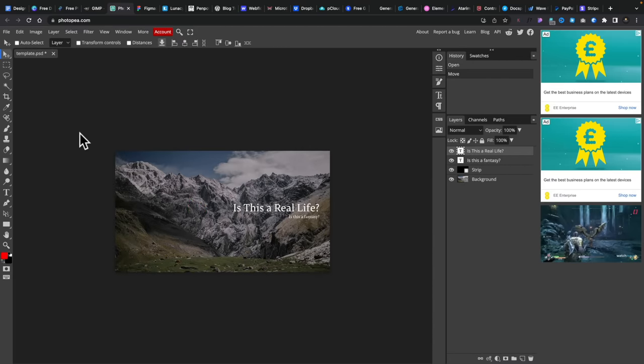And as you can see, you basically have Photoshop with ad sponsorship on the one side. If you want to create an account, you can. If you want to pay for it, you can. But you don't need to. And the nice thing with Photopea is you have control over PSD format. So you can do lots of different things, even some of the more advanced things that you can do inside Photoshop. Photopea can actually do that for you all inside the browser. It's quick, it's snappy, it's free, and it's definitely worth checking out.